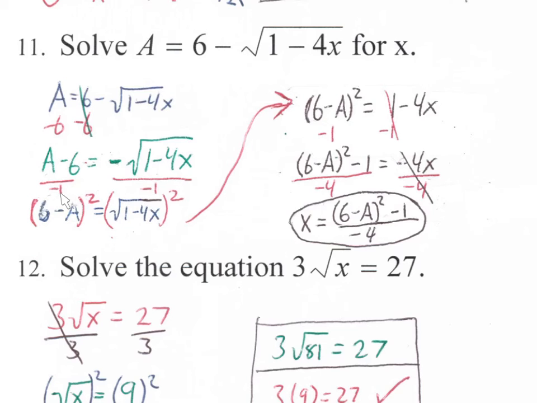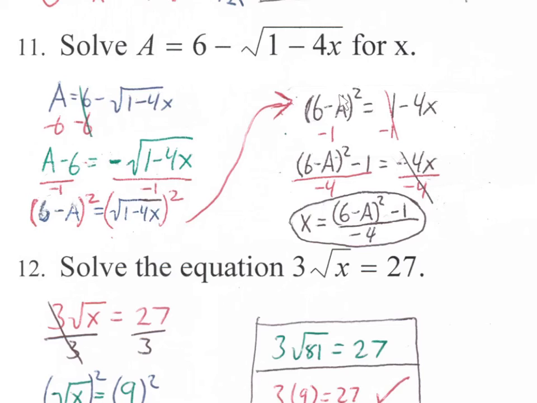Now be careful here. When I divide by negative 1, I could leave this, but it's easy to divide by negative 1. It means to divide both of these by negative 1. So that becomes a negative a, and that becomes a positive 6. I just flip-flopped it. For some reason, I don't like negative a plus 6. I wanted 6 minus a. So it's just my preference. But just realize, if that was like a 5, you just leave it in a big kind of ugly fraction. But this one kind of nicely simplified. Okay, so where do these red squareds come from? Well, to get rid of the square root, you have to square both sides. Now don't FOIL this out, just leave it.